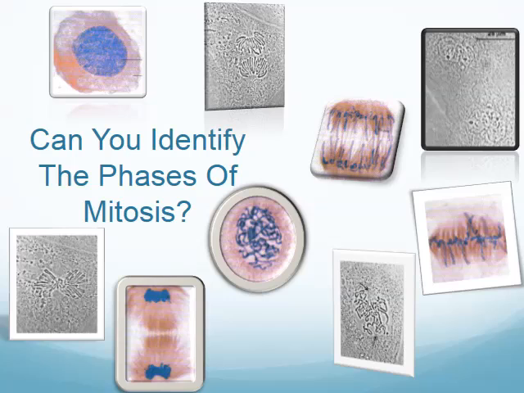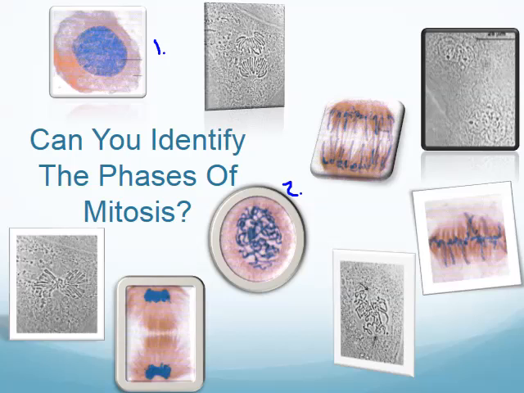So, first off, let's try to find interphase. Now remember, in interphase the chromatin's going to be there, nothing is condensed yet, and we still have a nucleus. So if you look at this one up here, in the upper left, that would be our interphase. Now let's try to find prophase. So prophase, remember, the chromatin is going to condense. So now you're going to see these really dark lines, and also there's not going to be a clear ring around the nucleus. This one in the middle will be the closest thing we have to prophase.